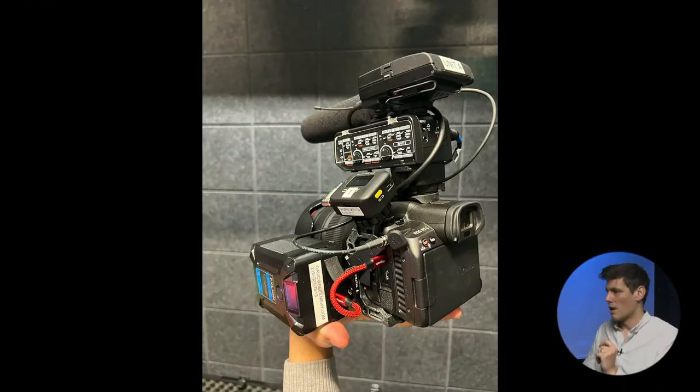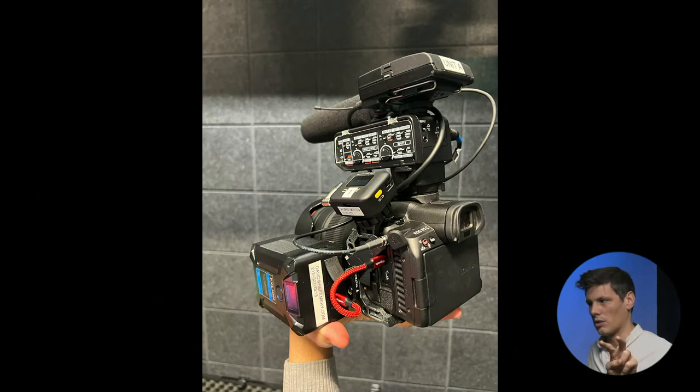Something that's funny about the TASCAM unit is you plug it on, and there's no visual feedback within the camera menu other than the audio meters and then listening to it. All of the dials are manual, which is nice. Sorry, you can't see that. Where are we? There we go. It's nice having manual dials on this, but once you go into the camera menu, I wish there was some sort of confidence feedback to show you that the unit is connected properly, assigning channels. So channels 1 and 2 are coming from the TASCAM, and then 3 and 4 are coming from the internal microphone, but you can't change or set those. So 1 and 2 are your manual lines in, and 3 and 4 are just kind of scratch audio. Or you probably plug into the mic port on the side of the camera, but I haven't done that.